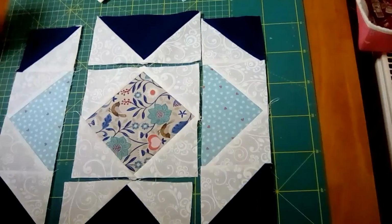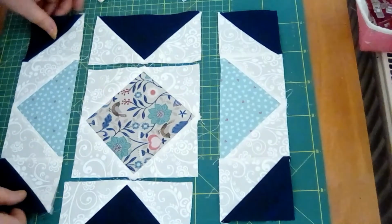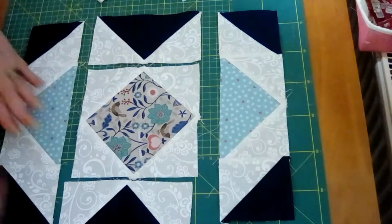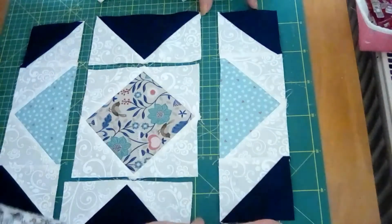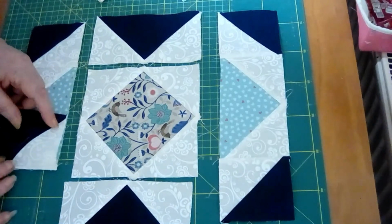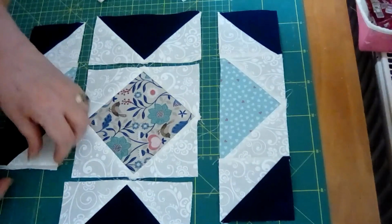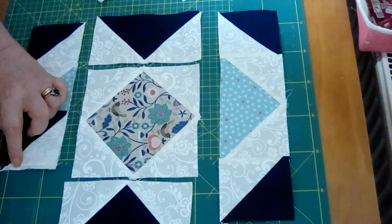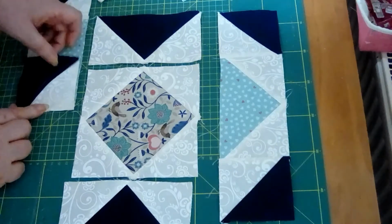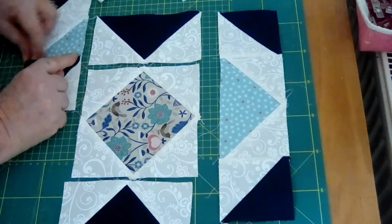Okay, I just quickly put together my top and bottom row. You've got no seams to actually match, to be honest with you, but what I would say to you is that you want to try and keep your rows as straight as you can, no matter what you're making. So when you put your outside square, as you will do here, on top to sew down this side, aside from making sure that this edge matches lovely, try and make sure, and I just move it along in case you can't see, try and make sure that the whole square fits on square, yeah?